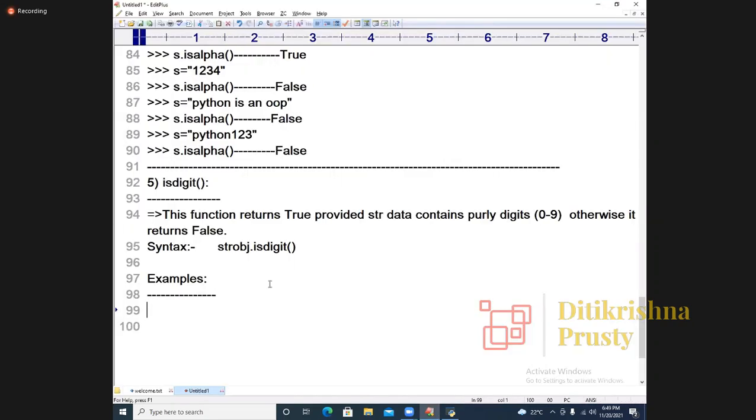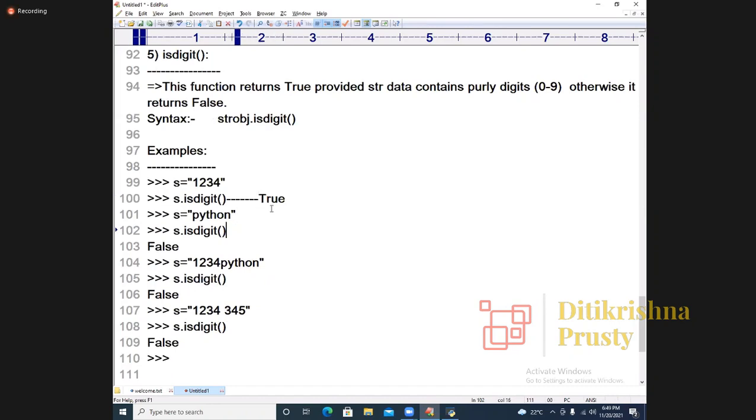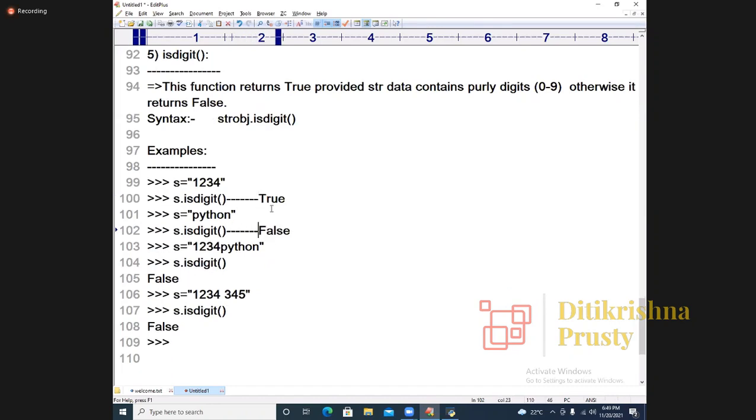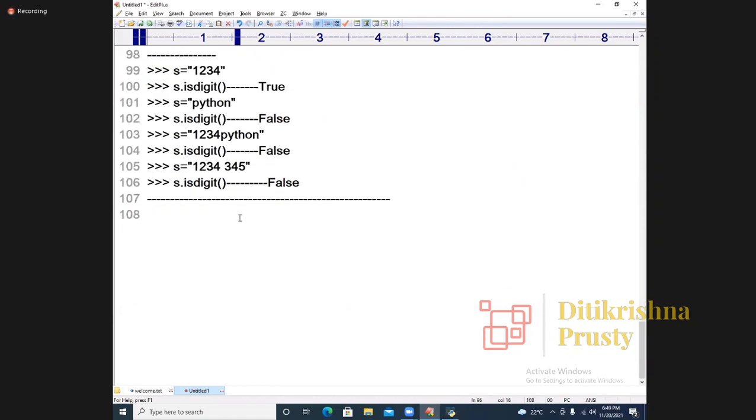Nothing is difficult. So I'm saying false. This is called is digit. Information is getting. Syntax also we got it.